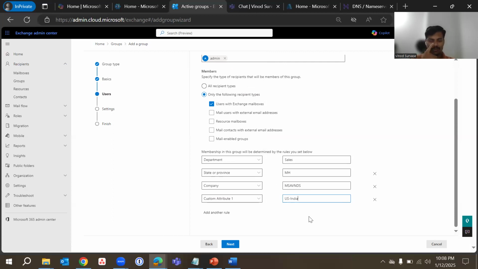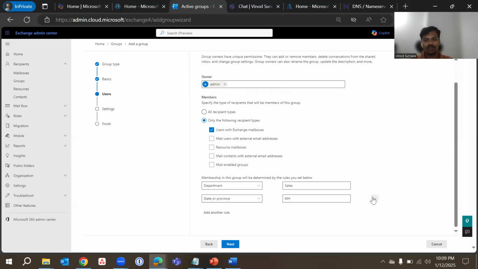Why? Because I wanted to add someone in this DL who has custom attributes set up with this keyword or this passphrase, right? And that user would be added in this DL automatically because it is matching with the custom attributes as well, right? So this way we can set up complex requirements and then add all those people in this DL.